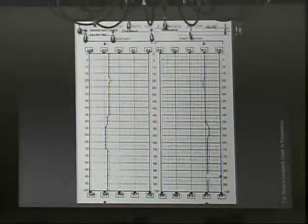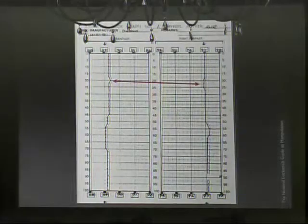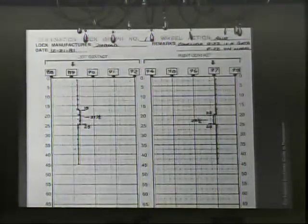Depending on the lock, you have to take your reading every couple of numbers, and then you put this on a piece of graph paper, go afterward and look. That's probably where there's a gate. And then you go back and do this again.